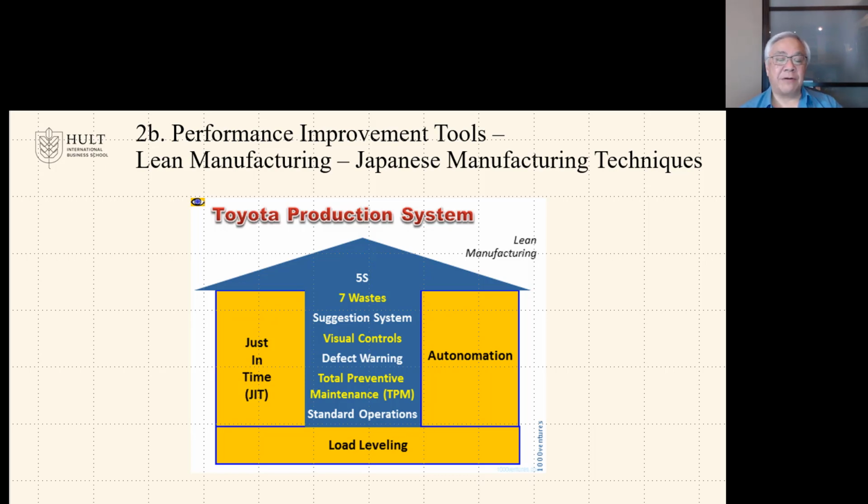So this is broadly characterized as lean manufacturing technique, and you can see it encompasses things like just in time. Just in time just means everything arrives just in time, raw materials, the subcomponents of manufacturing, so everything runs smoothly from the intake of raw materials all the way through the factory to the output, in this case, in Toyota's case, a car. And along the way, we have all types of things to ensure that we have good processes and good team dynamics in how we run the plant. So these are collectively called Japanese manufacturing techniques or lean manufacturing.